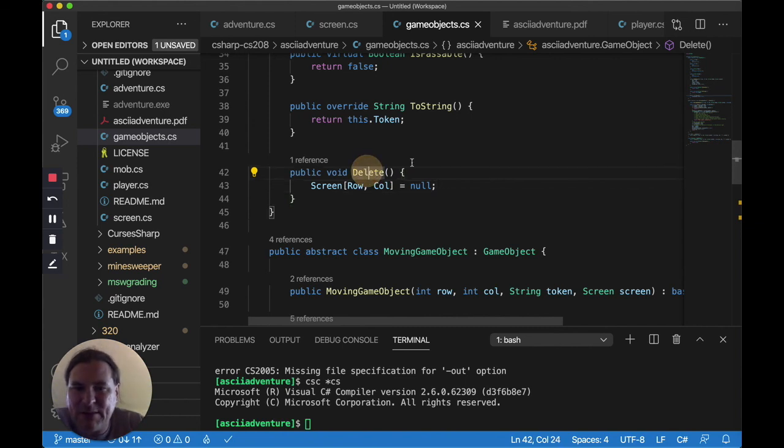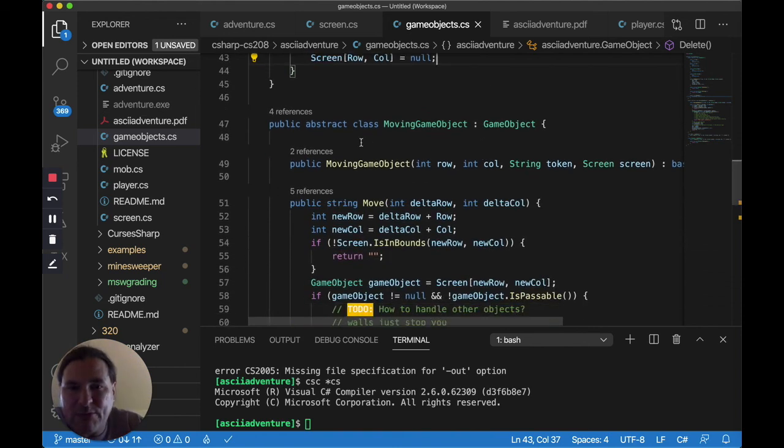This isn't anything about delete in the new and delete or malloc and free C++ sense of memory management. This is just telling a game object to tell the screen to get rid of it, to set it to null so it doesn't get drawn anymore. So that's the basic abstract class for GameObject.